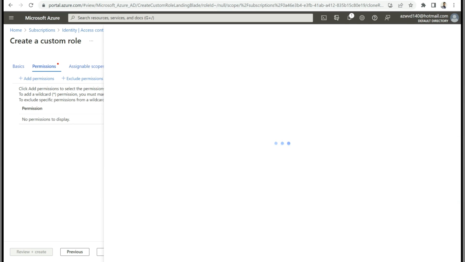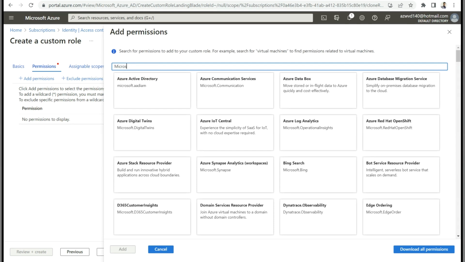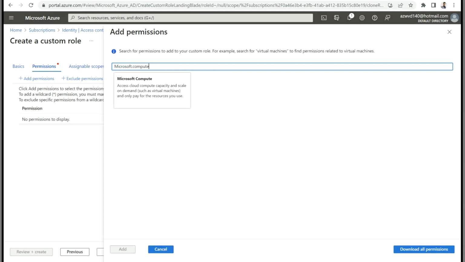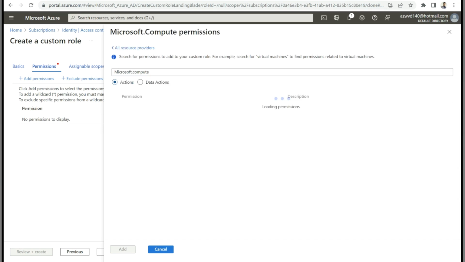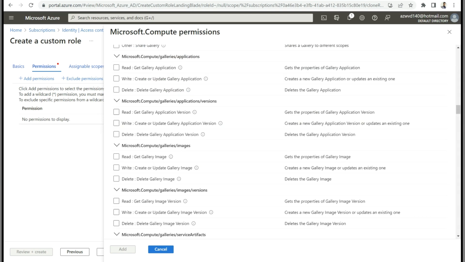It will now display all the Azure related services. We need to filter for Microsoft.Compute. Under compute, we need to go to the gallery and image. As you can see, under Microsoft Compute permissions, we have Microsoft Compute slash galleries, images and versions.